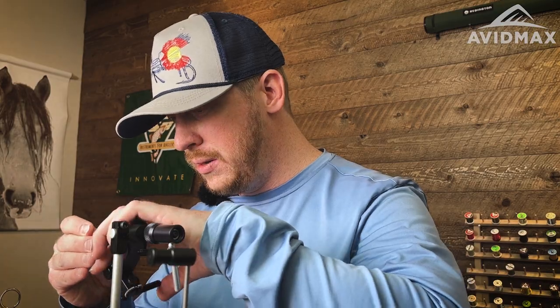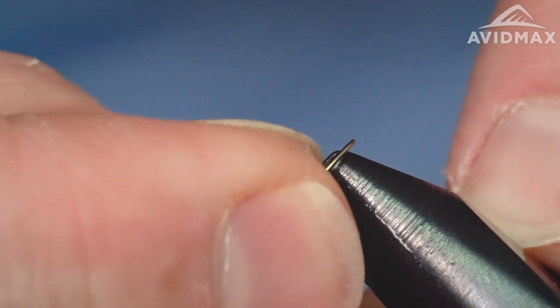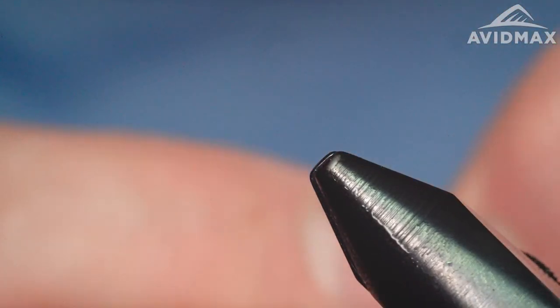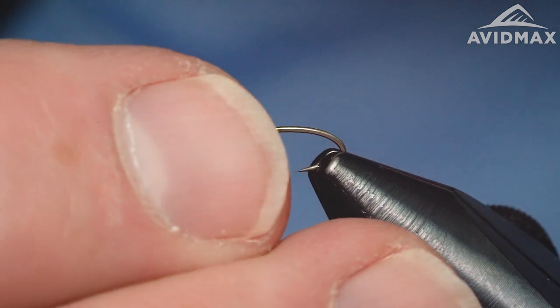Not a difficult tie overall. Today we're going to tie on a foaling mill hook — this is a size 18, which is an appropriate size for the Mysis shrimp. Depending on where you're at, you can get away with 16s down to 20s. Typically a smaller bug or crustacean overall. You want to pinch the barb on this foaling mill FM 1270, and we'll get her locked in the vise.